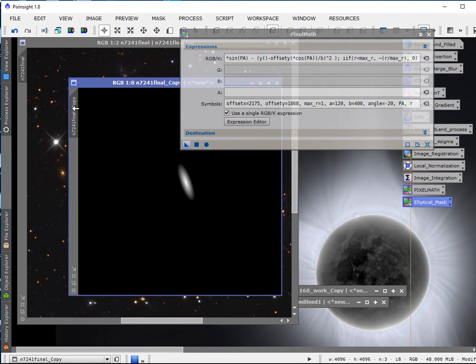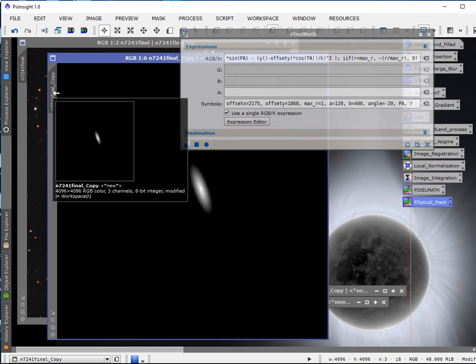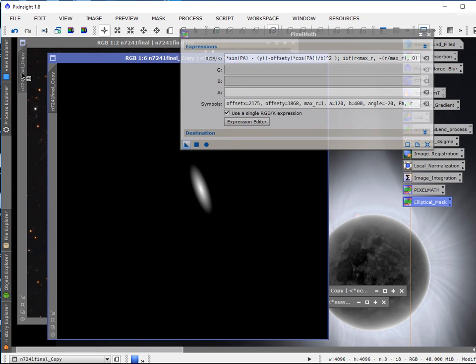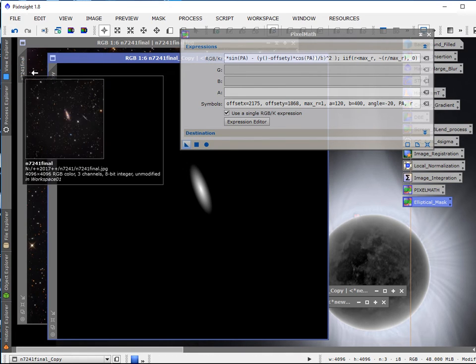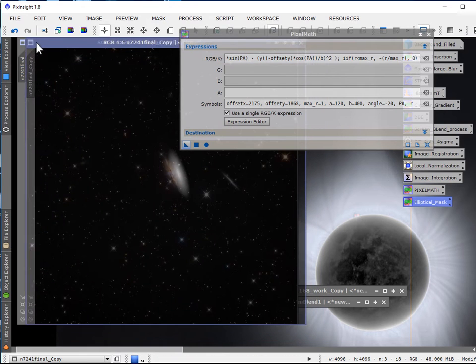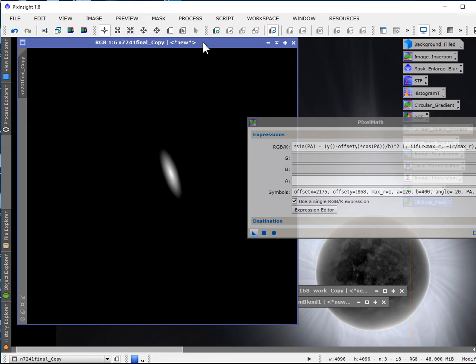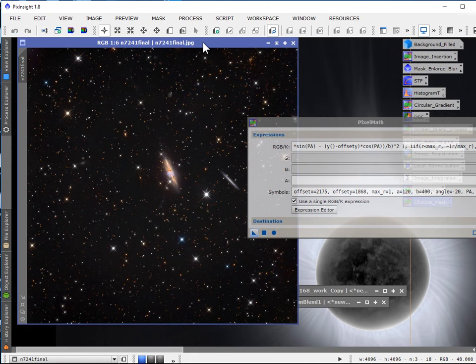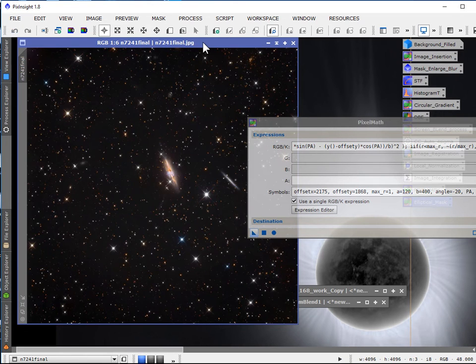Now, if we want to see if it actually matches, first we make these two windows the same. I demonstrated this in earlier tutorials. Of course, we need to make the zoom and the centering be the same as well. Oh, I just matched the wrong thing. No, I did that right. And let's blink and see what happens. So to blink, I'm going to do control page down. That looks pretty close. I hope you can see that the galaxy and the oval reasonably overlap.